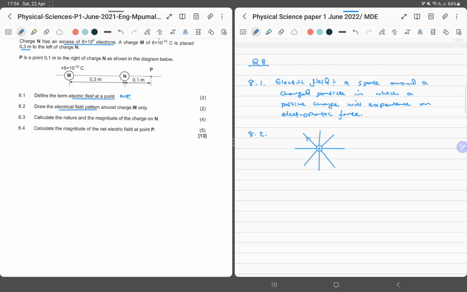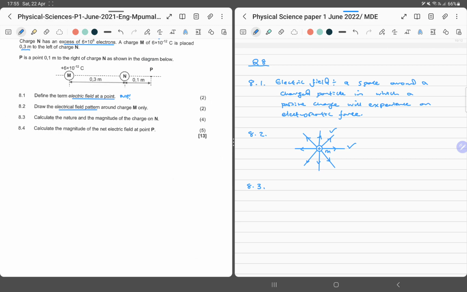We know that the field lines, because this is a vector, we have to show the directions at different points around it. So that is it. You get your marks. I guess for the field lines it's a mark, and for knowing that this is a positive charge you get another mark, perhaps, but it would be 1 mark in my opinion.